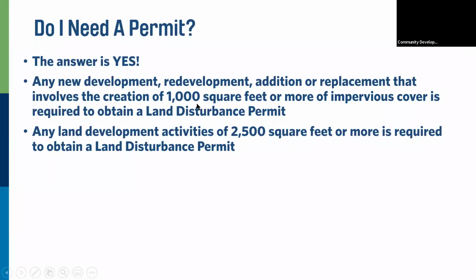So the simple thing about the permits is, if you're creating 1,000 square feet or more of impervious cover, you're going to need to get a land disturbance permit. If your overall land disturbance activity is 2,500 square feet or more, that too will require a land disturbance permit. And if we go back to the first bullet point here, it's replacement or new. So it's new or improved impervious areas.